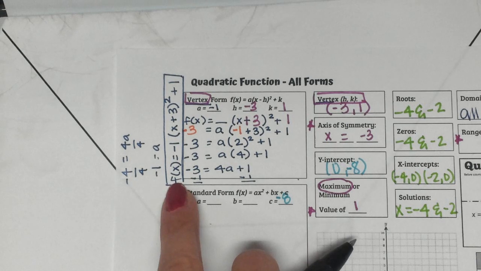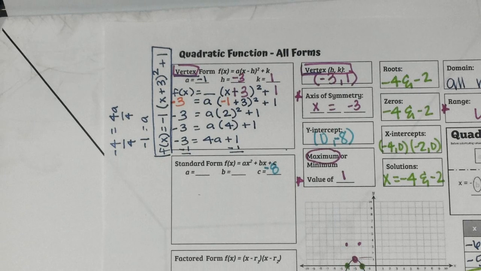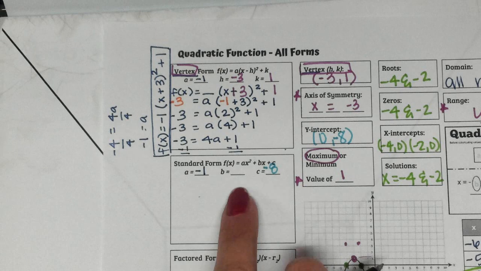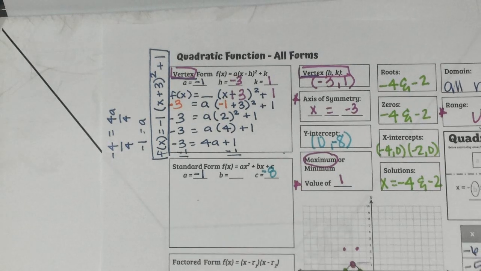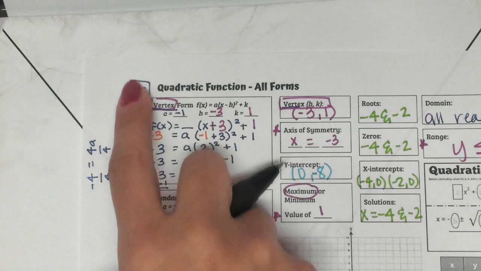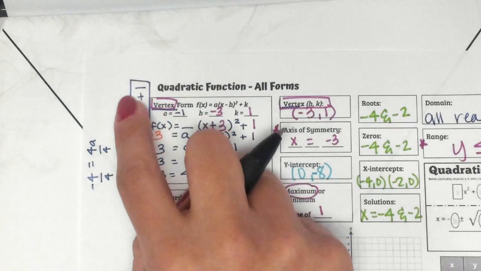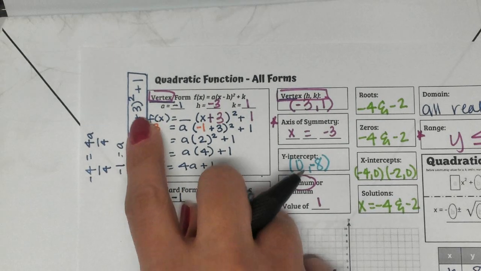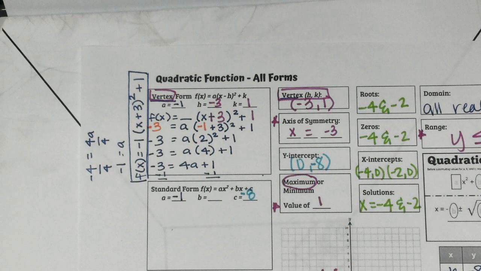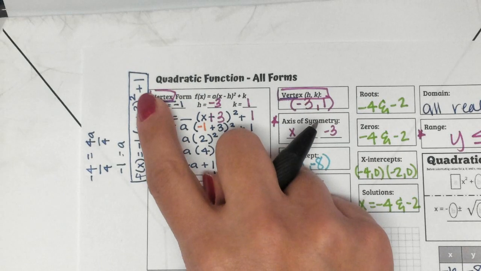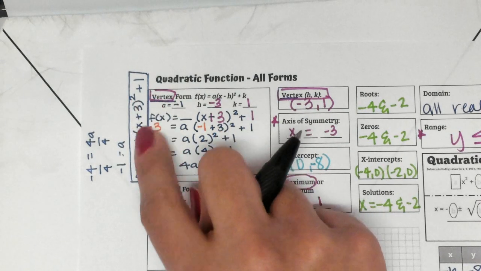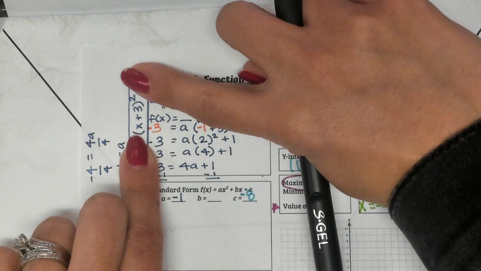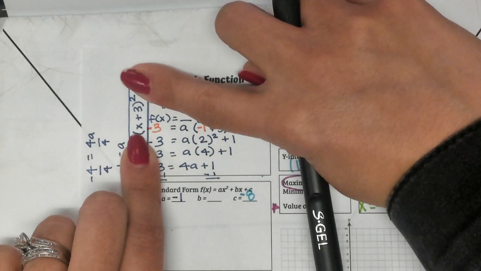Moving on from there, we can take vertex form and change it over to standard form. We already know my A, which is -1, and so we're trying to find my B now. To change vertex form to standard form, we need ax squared plus bx plus c to show up. Notice we don't have an x squared, however, we do see a square term. So somehow we've got to get rid of the square term out here and just make the x squared. If this wasn't here, that is x plus 3 squared.